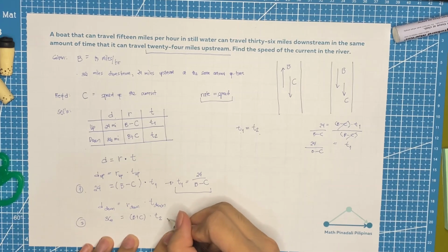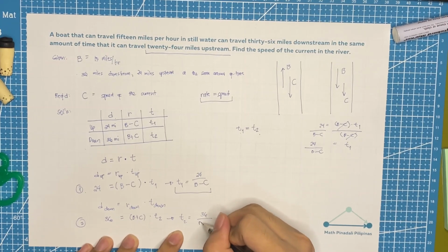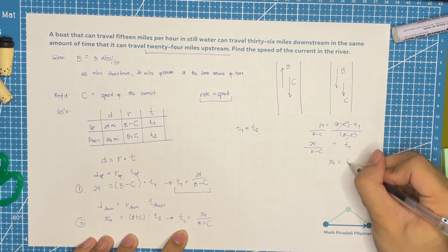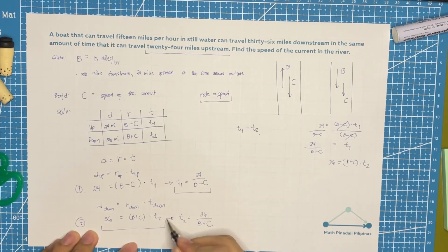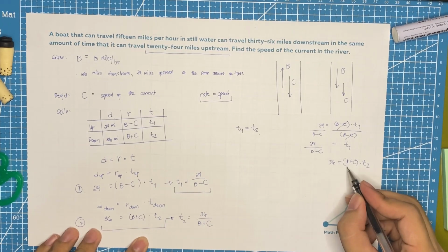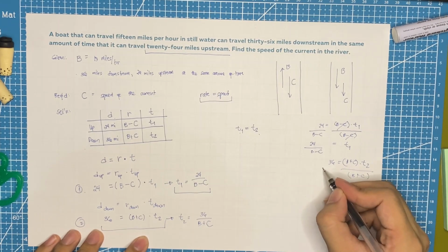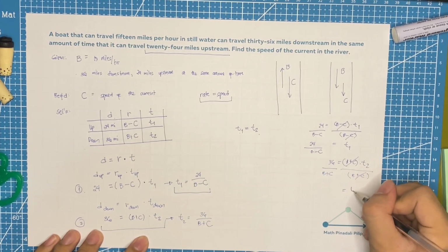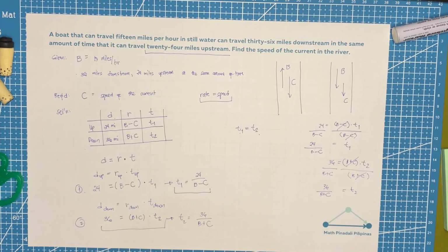Now, the same thing would happen dito. So, T2 would be equal to 36 over B plus C. So, again, that is 36 equals B plus C times T2. Itong equation na yun na to. Hanapin lang natin yung value ng T2 in terms of B and C. So, divide lang natin siya both sides by B plus C. Then, this one, B plus C. Cancel. Cancel. Then, your T2 would be equal to 36 over B plus C. Okay? Nakukuha? Sige.